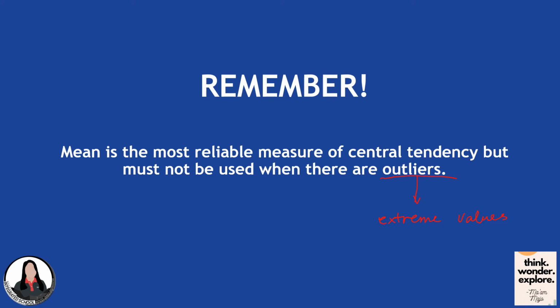Okay, so kinoconsider siya as extreme values. Minsan, kapag siya ay, for example, yung scores ay nakatumpok lang dito, ang outliers na tinutukoy natin ay maaaring nandito, masyadong mataas yung score, or nandito, masyadong maliit ang score. So, kapag kinuha natin yung mean, for example, kinuha natin ang mean nitong mga scores na to, probably the score will be affected by this one value of our outliers. Kung mean ang hahanapin natin, right?